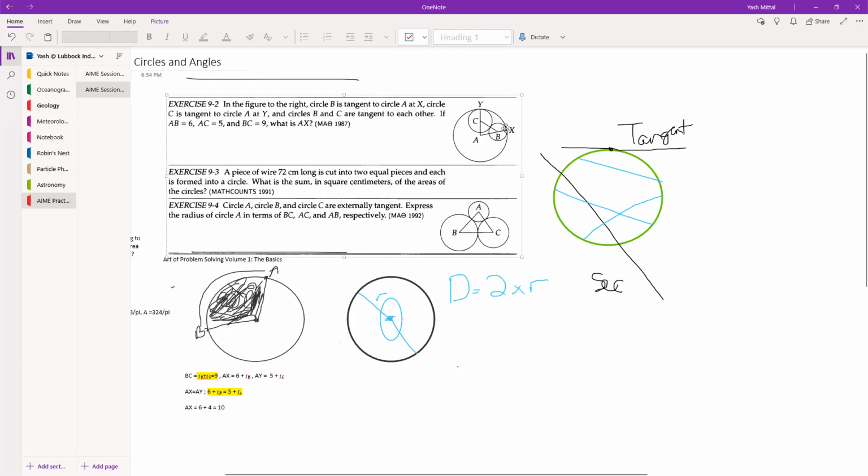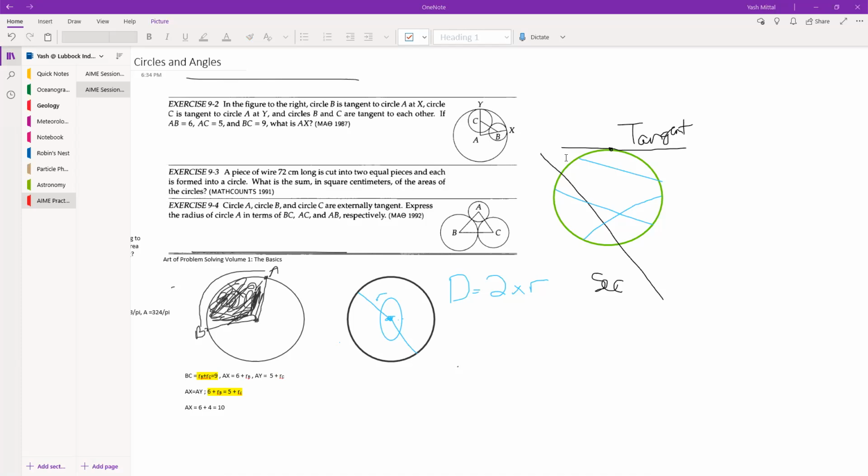If I could express the other terms using the radii, that would be gold, because I would be able to use BC's expression and combine it with AX and AY. And look, I'm already getting a cohesive statement with all the equations, and I could use a system of equations to figure out AX. Did that make sense? I'm sorry if it sounds like a bit of a word jumble, but long story short, I already knew the radii were important because BC is the sum of the radii, and I want to make things simple and relatable to pertinent, meaningful things that I wanted to see.